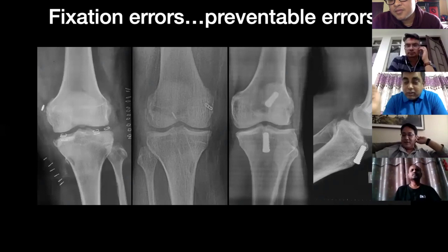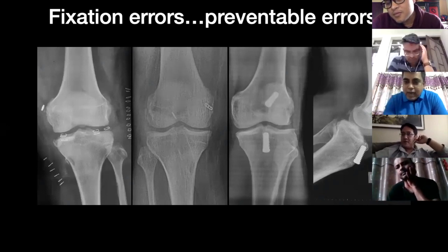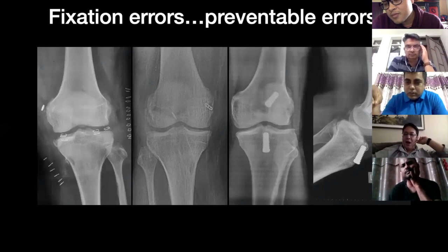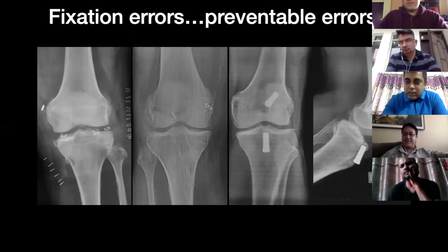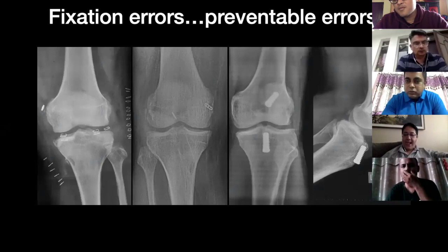Another, he has asked about the physio. For this bucket handle type of tear, you do physio as you do for the other cases. Because in a bucket handle tear, when you give weight bearing, the unreduced part goes to the periphery, and the chance of healing is high. But in another tear, like a flap tear or a radial tear, where you have repaired, you have to restrict the weight bearing and the range of motion as well. But for the bucket handle tear, it is almost similar; doing ACL reconstruction isolated or with the tear doesn't differ too much.